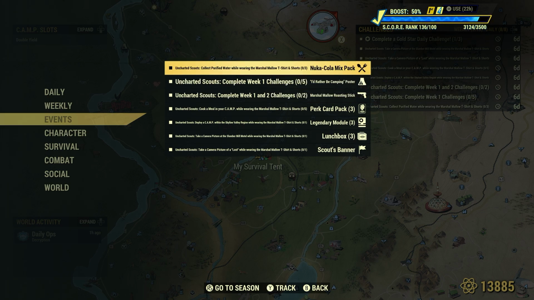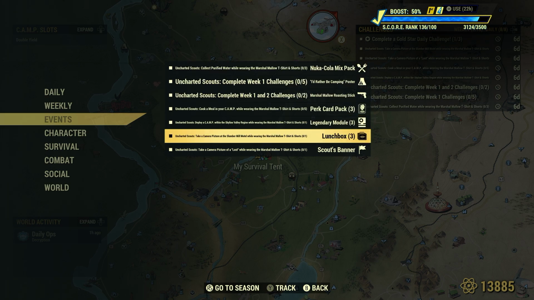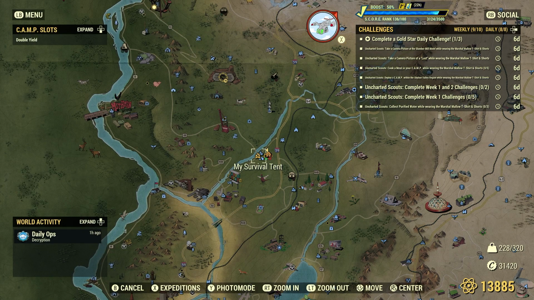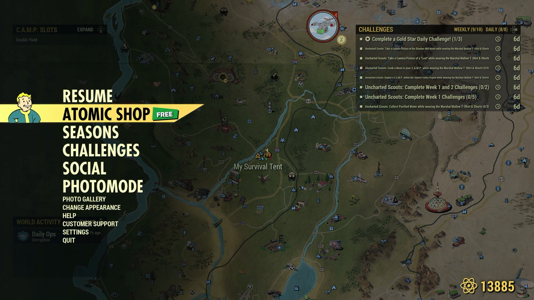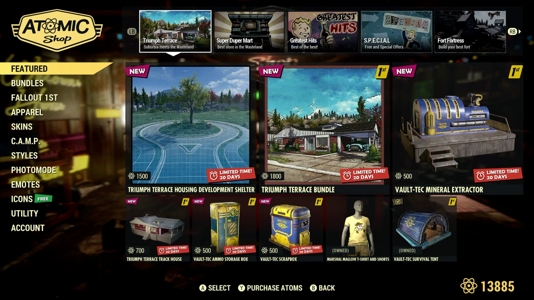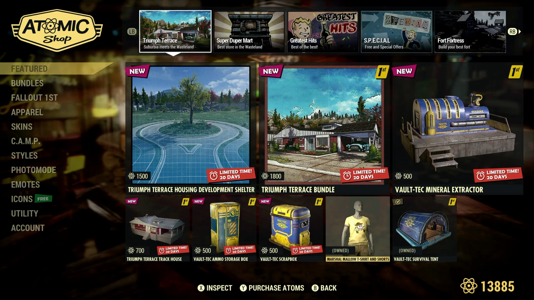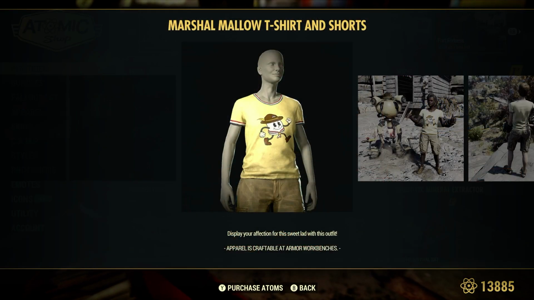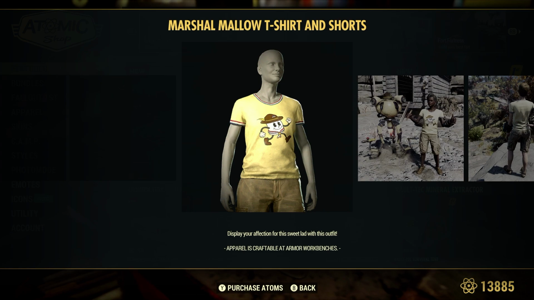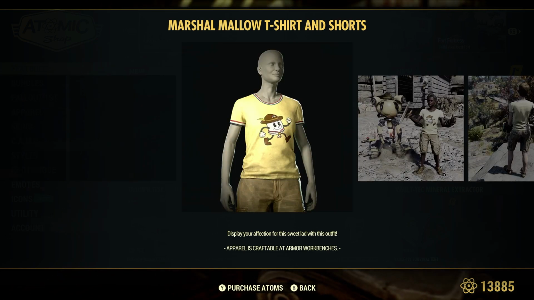Okay, so every single one of these 5 challenges that we see here, there is one thing that is common. It is the Marshal Mellow t-shirt and shorts. So what you want to do is you go to the Atomic Shop right here. It'll be right here in the features section, and it's right here. It is Marshal Mellow t-shirt and shorts. It is free for all players to claim. Display your affection for the sweet lad with this outfit. So everyone will be able to claim this.